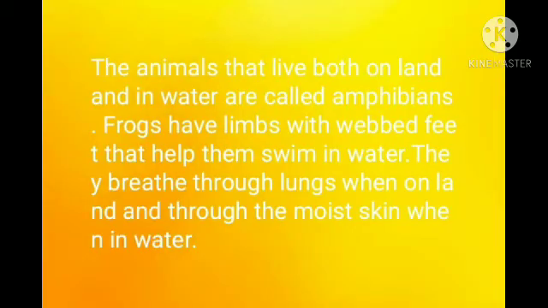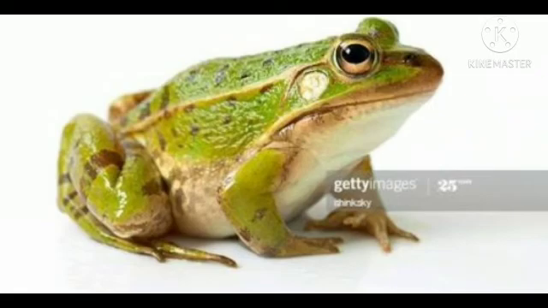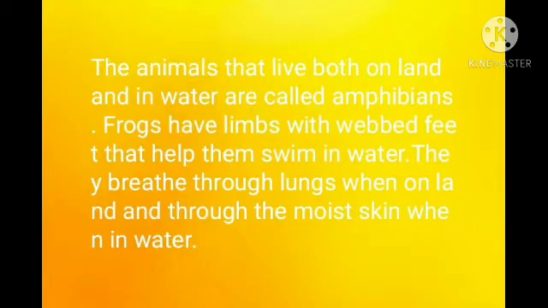The animals that live both on land and in water are called amphibians. Can you give an example of amphibians? Yes, frogs. We all know about frogs. Frogs have limbs with webbed feet that help them swim in water. They breathe through lungs when on land. Also, they breathe through their moist skin when in water.